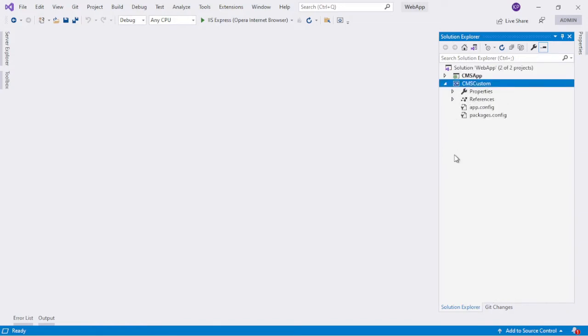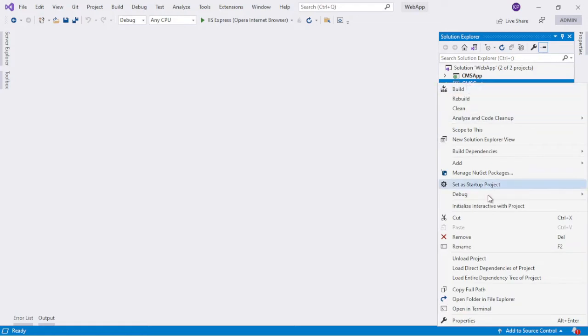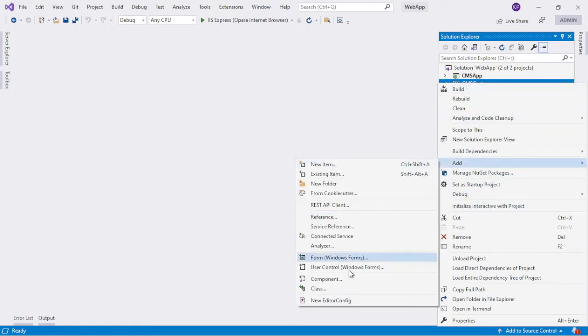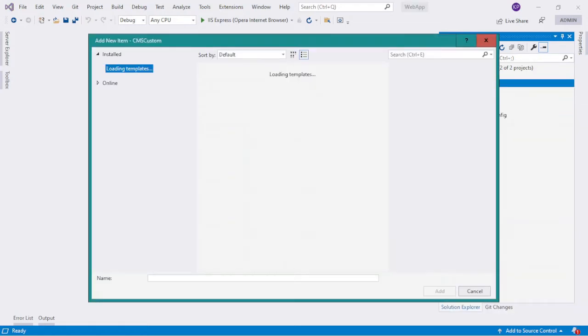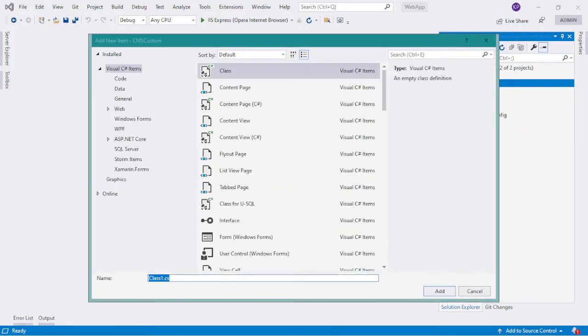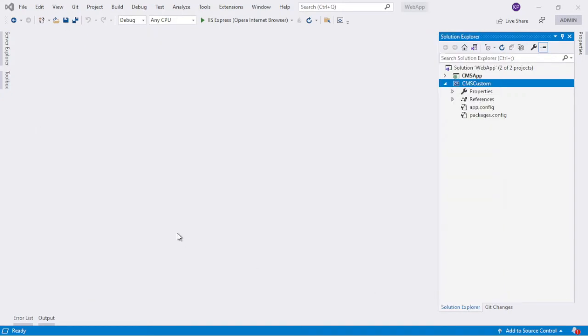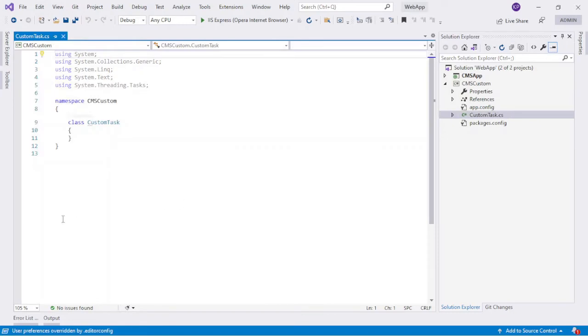Now I am just following the Kentico docs. We will add one custom class here, a custom task class, so that we can add our custom scheduler. It is pretty simple to add.